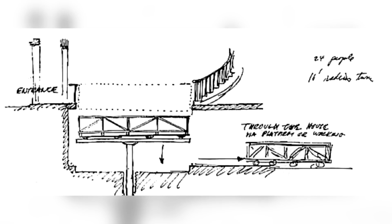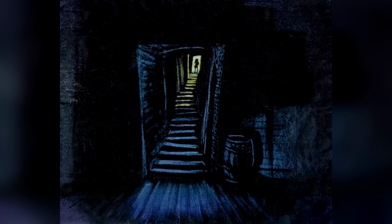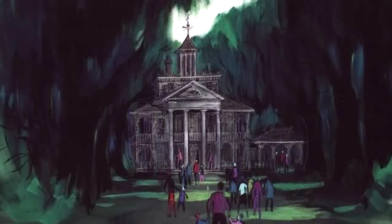This also spawned another idea for the attraction, wherein Walt Disney purchased a real house called the Bloodmere Manor from New Orleans and relocated it from Louisiana to Disneyland with hopes to repair it, only to find out that the house was actually haunted and any repairs they made to it were undone by angry spirits that same night, leaving a decrepit and ghost-filled mansion right in the middle of the park that you could explore.